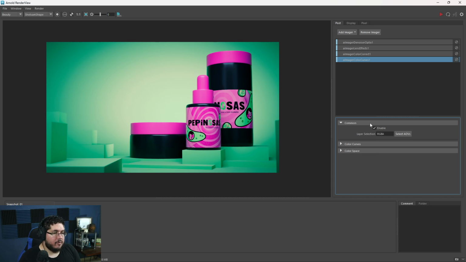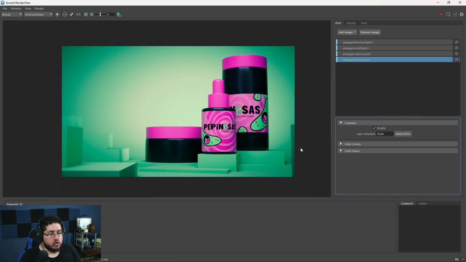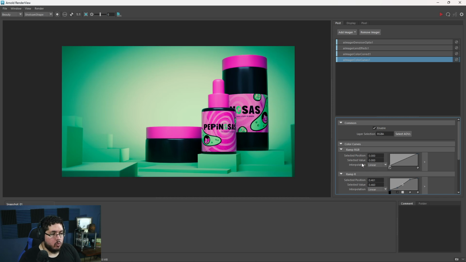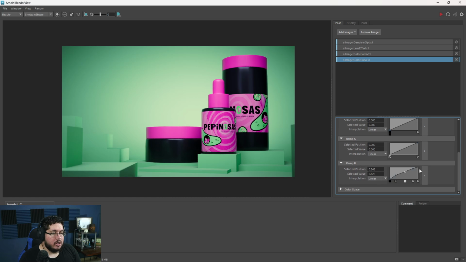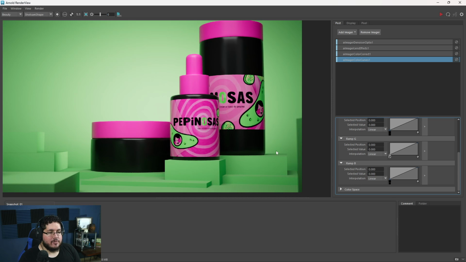Unfortunately, we don't have sliders, so there's not going to be a way for you to control how much of this effect you want. That's why doing this inside of, what's the word, Photoshop might give you a little bit more control. So in this case, I don't want to use any curves. I think we have a really nice effect right here.